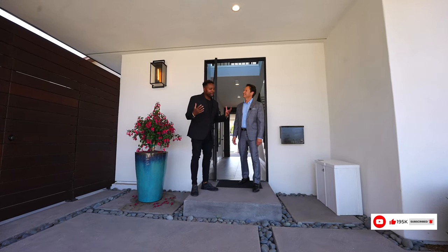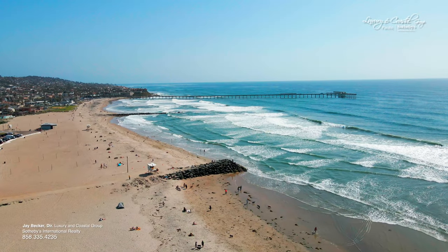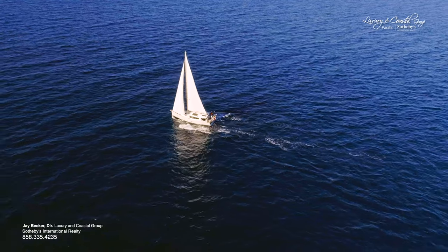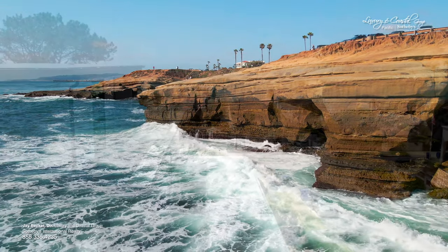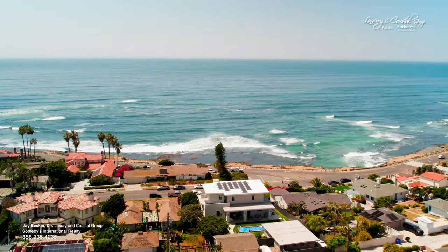We're in one of the best communities here in San Diego. But in your words, give us this opportunity and explain where we are. Absolutely. We are in sunny and beautiful Point Loma, as everybody knows, but Sunset Cliffs. One of the most desirable parts of Point Loma. Beautiful, beautiful blue water behind us and just a gorgeous, gorgeous place to call home.